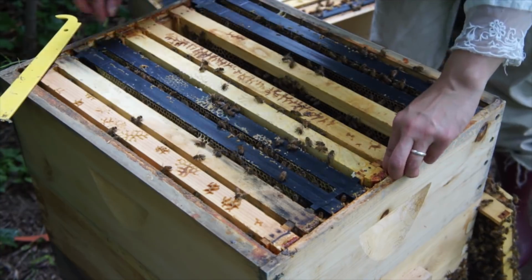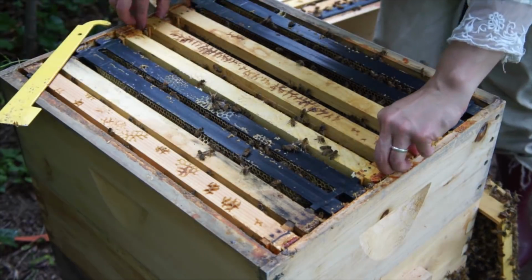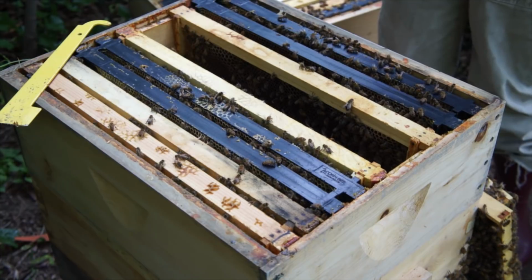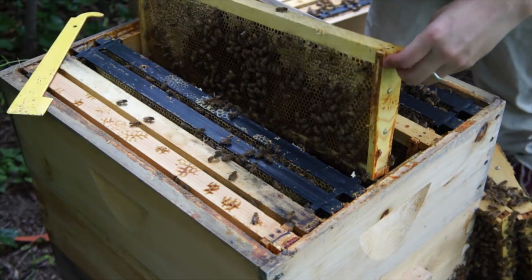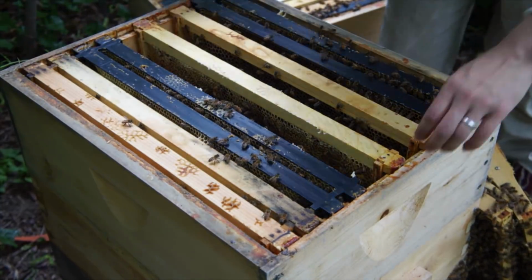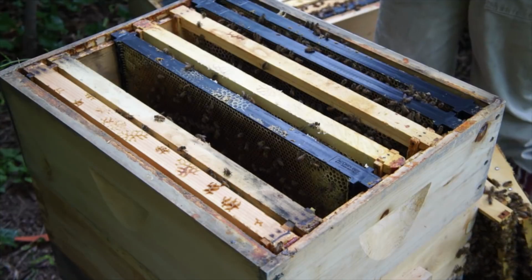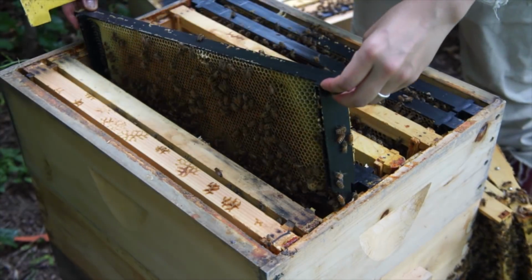And I also want to see how much room these girls have, so I can make sure she doesn't get crowded out. They're collecting nectar so quickly, I might have to spin out a couple more frames. Yeah, I'm gonna have to extract that out of there. So I extract that one. Okay, so this is already getting honey bound, even though I extracted some frames just a couple weeks ago. It's already getting crowded. So she's not going to have room to lay. So I'm going to extract these frames, and that's that.